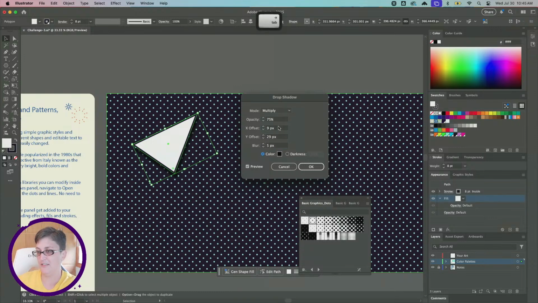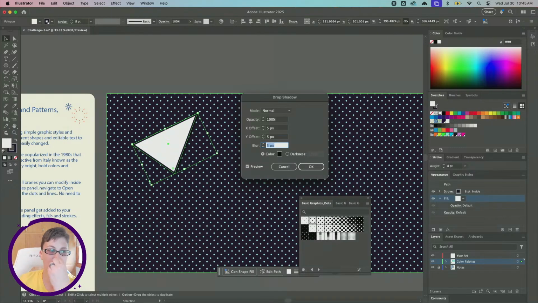You can see I was playing with this, so I'll try to get it back to how it might look on your screen. So you're going to see through the background, right? A multiply is a darkening blending mode, so it's going to darken against the background that's applied over top. And that transparency, the opacity being set to 75, is going to let some of the background show through. In this case, we're going to set our mode to none. We don't want any blending mode applied to this because we just want a solid fill color. And in that same sense, we're going to change the opacity to 100%. I'm going to leave the X and Y for now. We also don't want to blur, so a blur is going to soften the edge.